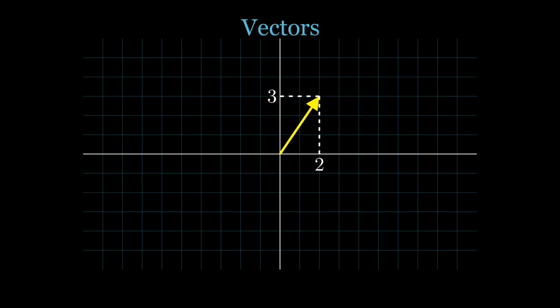One thing to take note of is that vectors aren't fixed to a specific point. So even if we shift the vector around, be it towards the right or move it upwards, or even swing it around in a full circle without changing its length or direction, it remains exactly the same vector. As long as the magnitude and direction are preserved, the vector is unchanged, no matter how we reposition it.